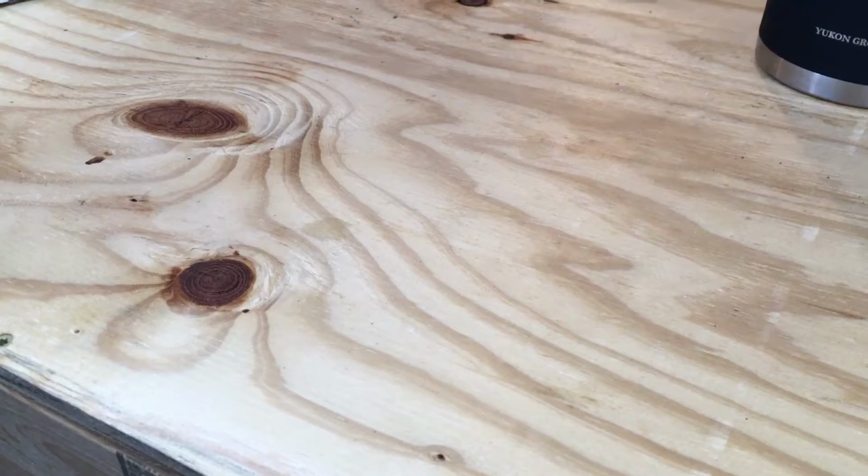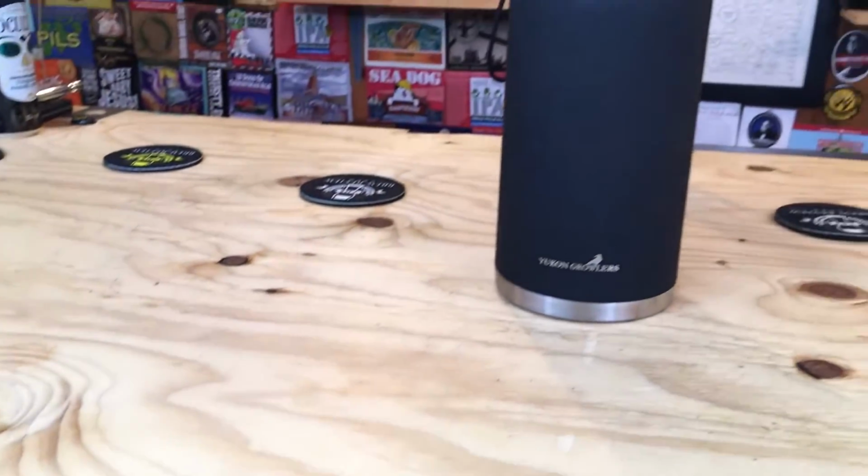Corey, off camera, as we were about to do our drop test, was like, I'm pretty scared. I was like, I don't know, man, it's built like a tank. And we would never do a drop test with a glass growler. Are you kidding me? We have a couple of them, but we would never drop them. Heaven forbid. And that's what I love about this, it's rugged. You don't have to worry about condensation getting on it. It doesn't sweat, by the way. Or dropping it and breaking your growler, which would be horrible.